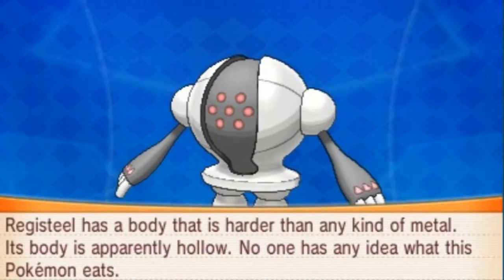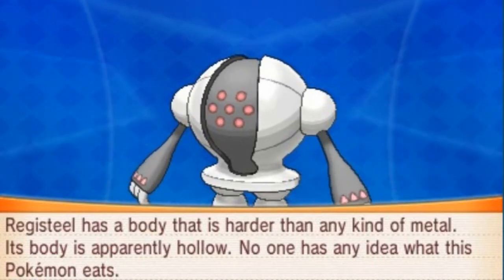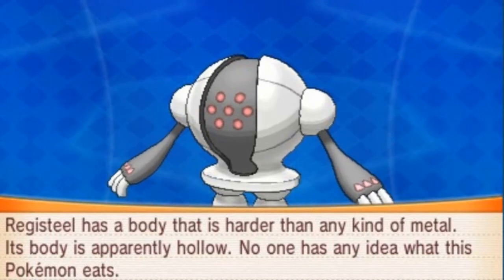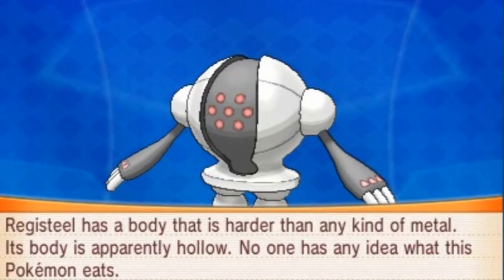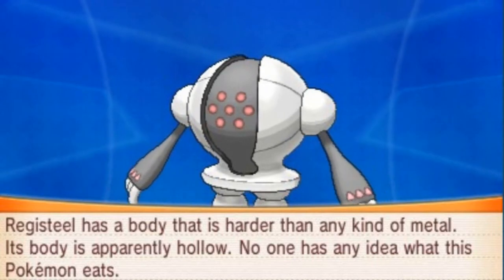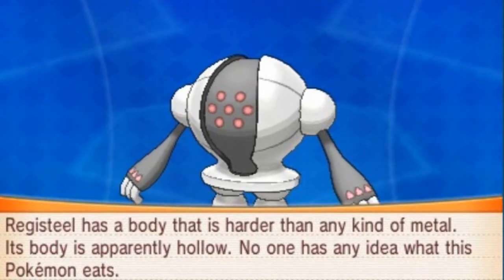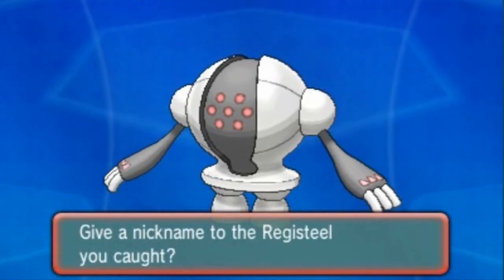Registeel, the Iron Pokemon, a Steel-type Pokemon, 6'3", 451 pounds. Now, again, being that they're golems, rock, steel, and ice, you would think they would be heavier than this. Really, you would think they would weigh more than Snorlax, but they don't. So, anywho, Registeel has a body that is harder than any kind of metal, even vibranium. Holy crud. Its body is apparently hollow. No one has any idea what this Pokemon eats. Probably the souls of all the Pokemon that it's defeated. I don't know. So, we're going to skip ahead to the next area, which will be Regis.